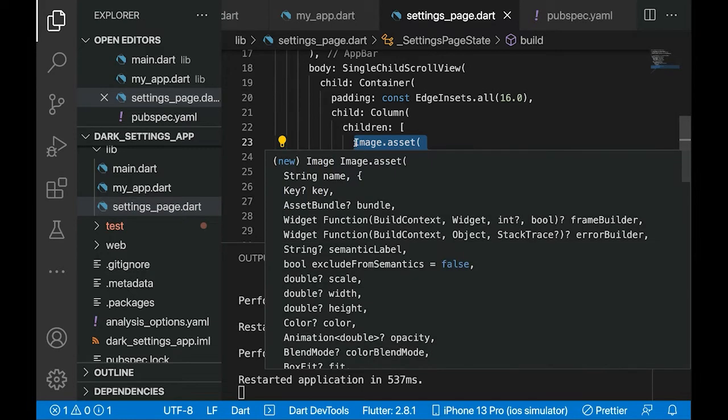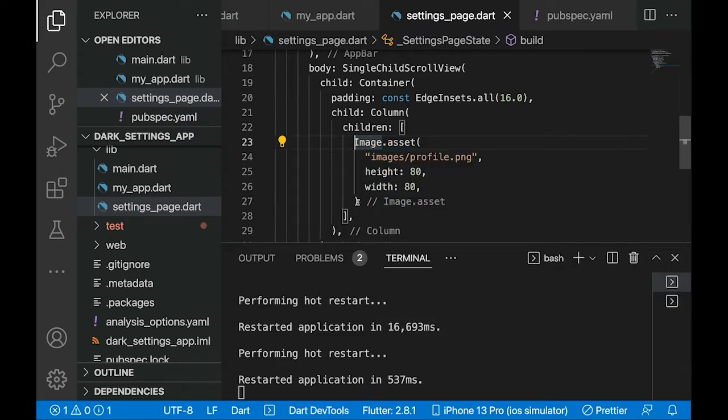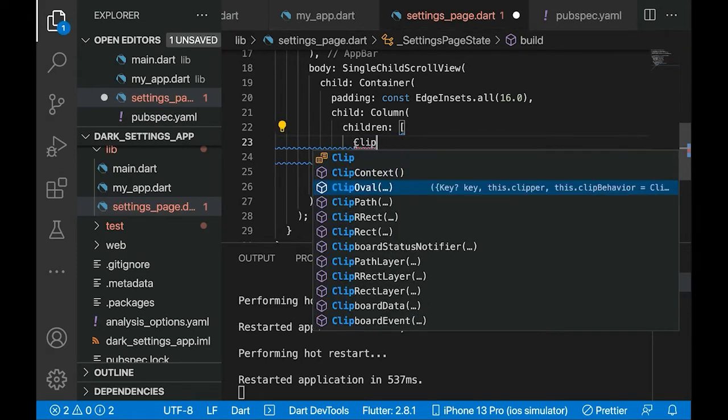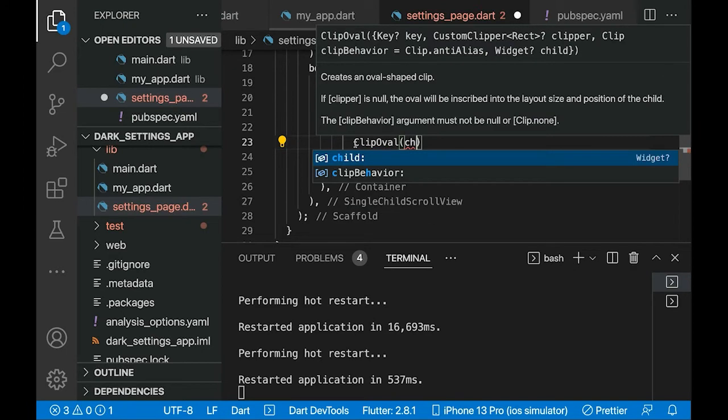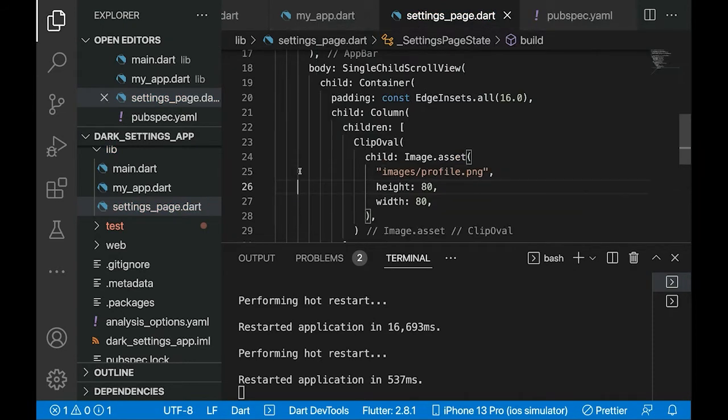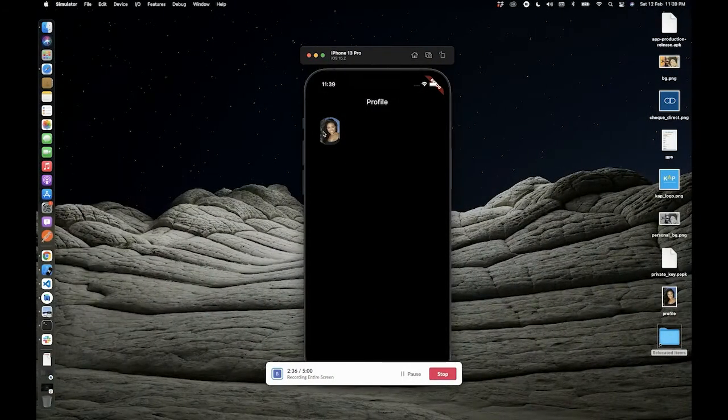So guys, first of all, I'll just wrap this widget in a ClipOval, so I can cut this first and add the ClipOval widget. This way, and then I'll make the child of the ClipOval the image we've added. I save this, then I run and go back to my code. But you see that the image is not as big as the rounding, so the rounding is not perfect.